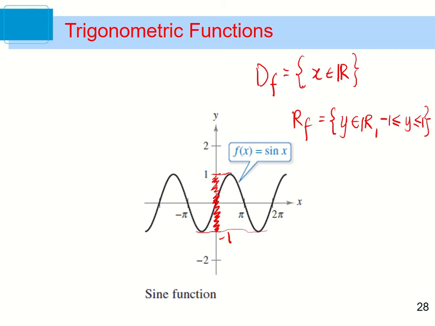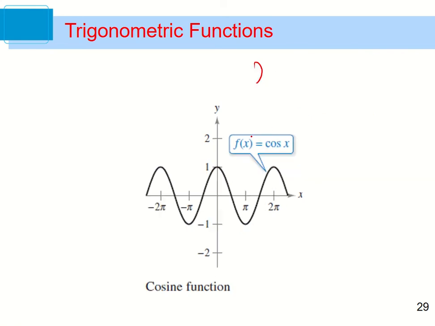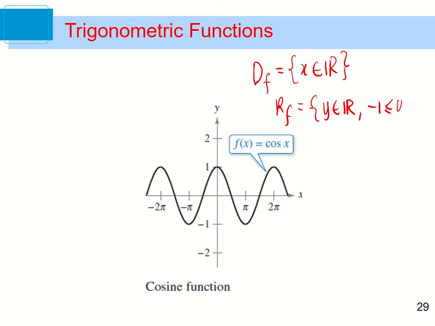Now, this applies to the cosine function as well. For the cosine function, it's actually quite similar to the sine function. The domain can be any value, but the range should be from -1 to 1 only. The highest is 1 and the smallest is -1, so it's between them.